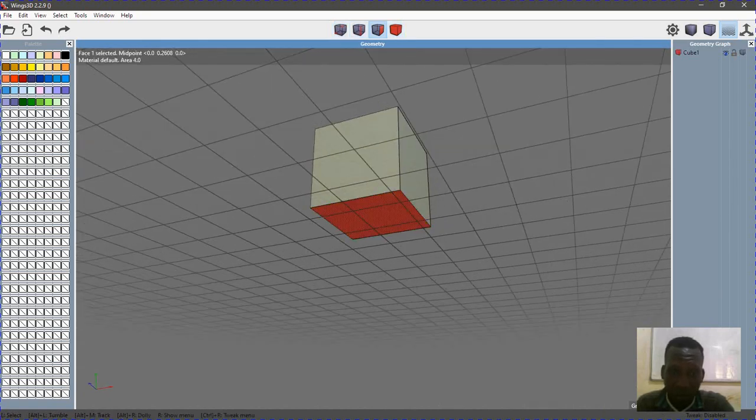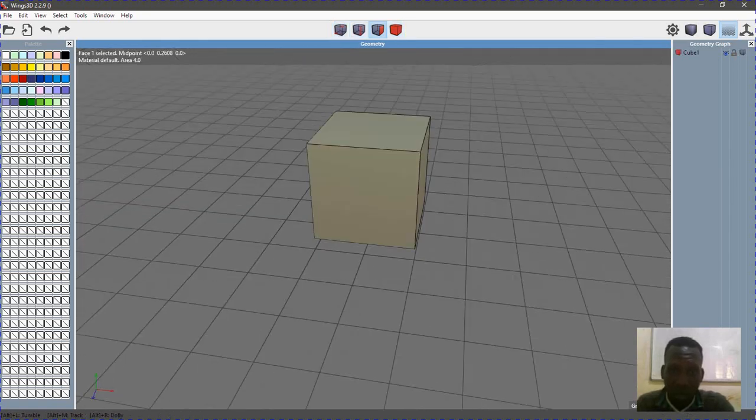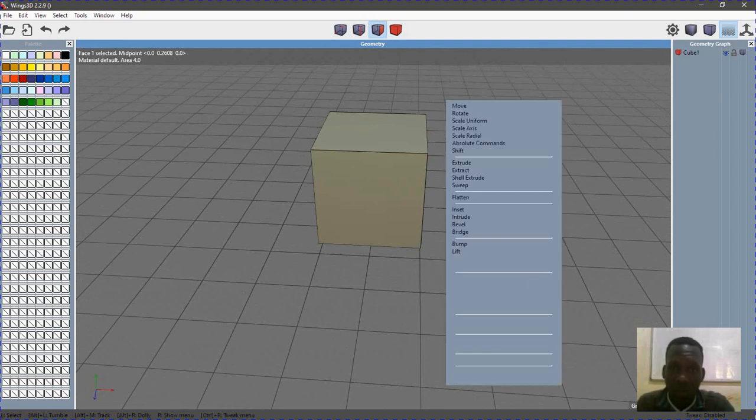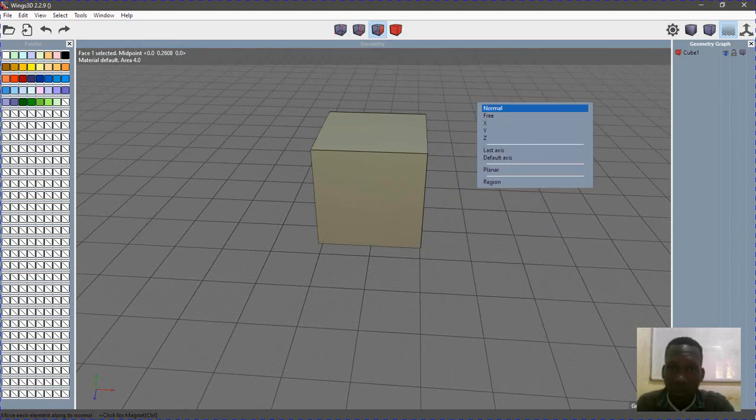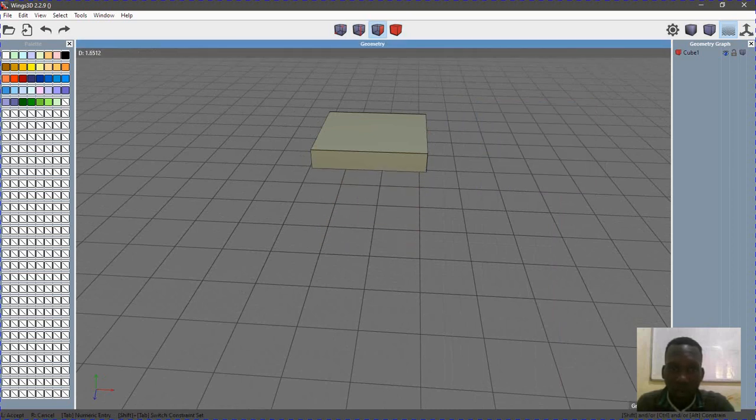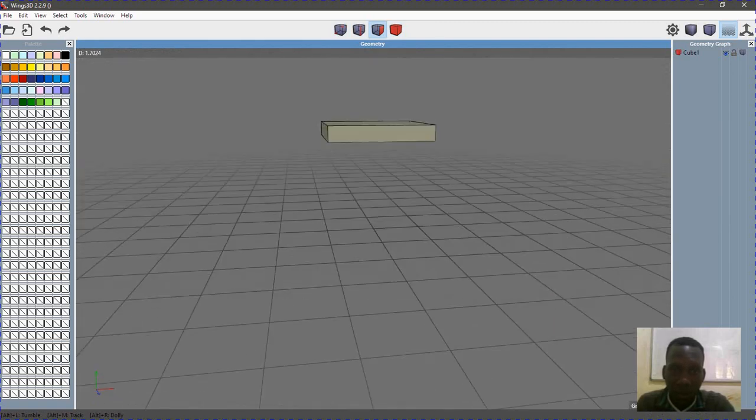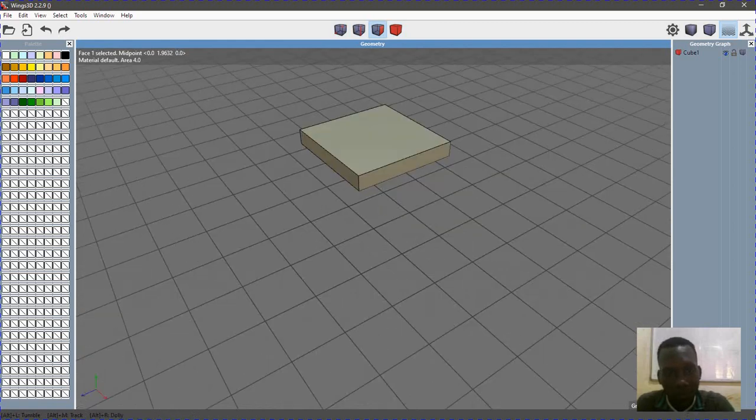Then we press down, then we move it up to the y-axis. I guess there is enough to make our chair.